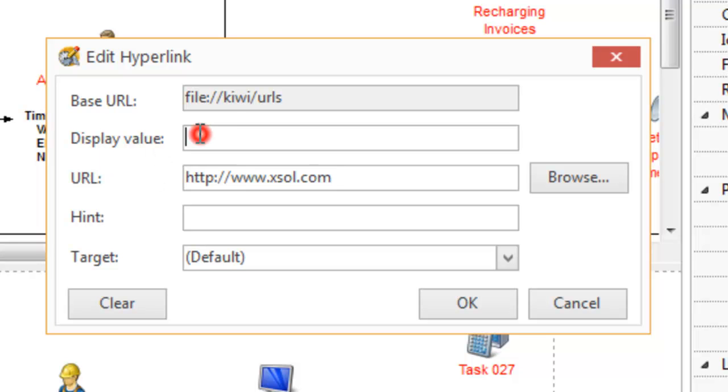I can also add a display value, which is how the link will look in the output documentation. And a hint, which will display when you hover the mouse across the link.